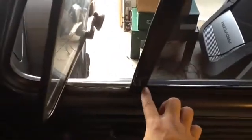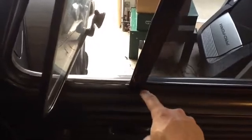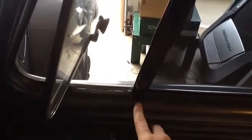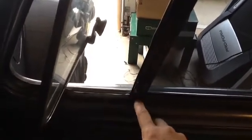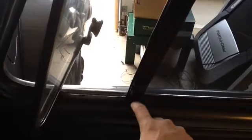Okay, so with the inside scraper, it's going to go up to the vent window post, and then it has another little rubber piece that continues, and it goes between the door and the vent window post. Easiest way to put that in there is with some silicone spray. I sprayed off the rubber piece and the door and vent window post, and then just pushed it in. But there's the finished product.